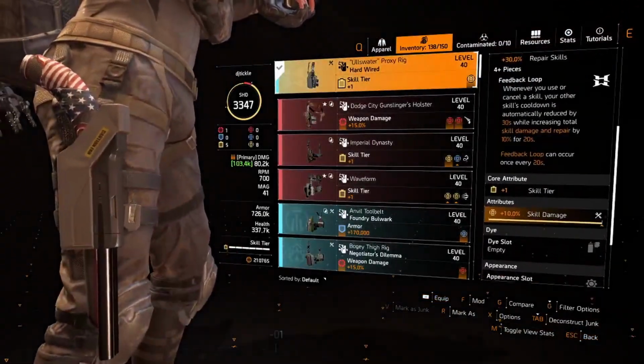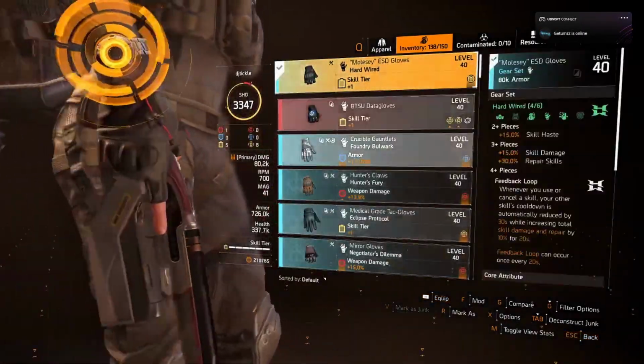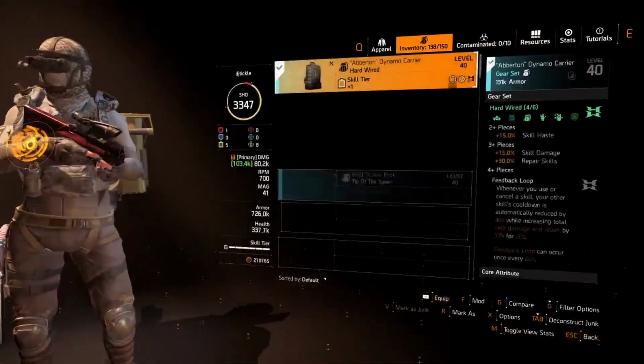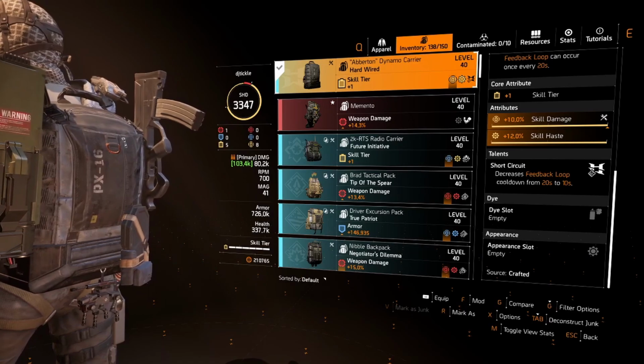The holster is just exactly the same. We got skill tier and skill damage. The gloves, skill tier and skill damage. And then if you take a look at the backpack, we get the extra talent. We get the Short Circuit talent.